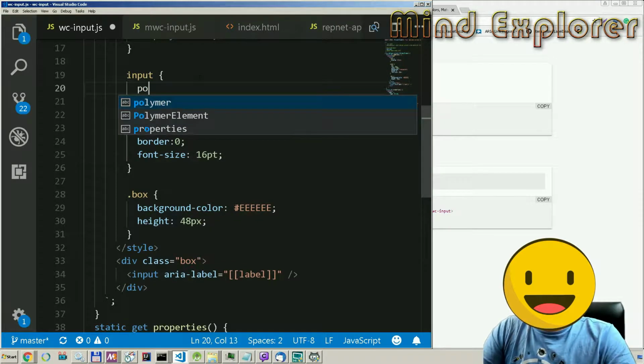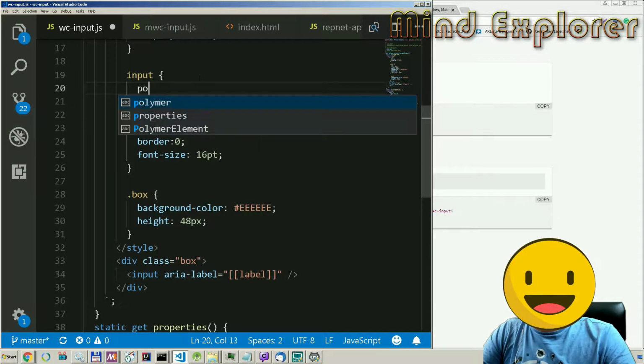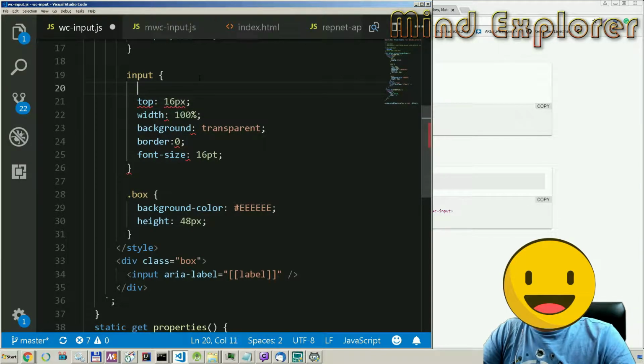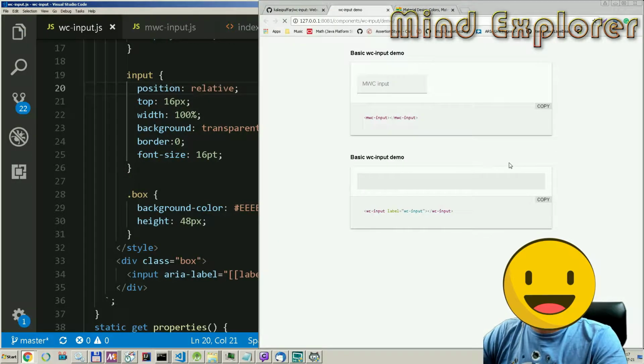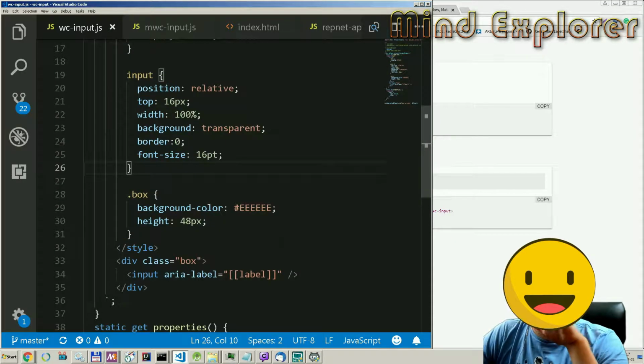And you need to position it, or I think it's position relative or something I need, and I try to remember what I actually need to type. And these are things that might take a little bit of time to actually figure out when you're just sitting and typing things and you don't remember. So here we see that we actually have the box more correctly aligned. So the styling is actually coming along great.